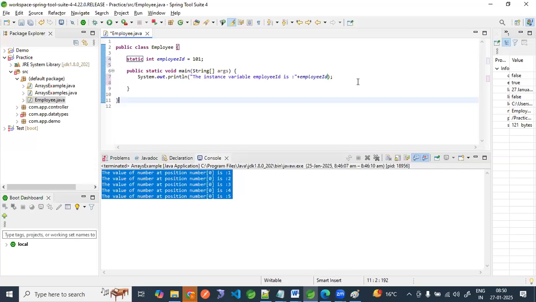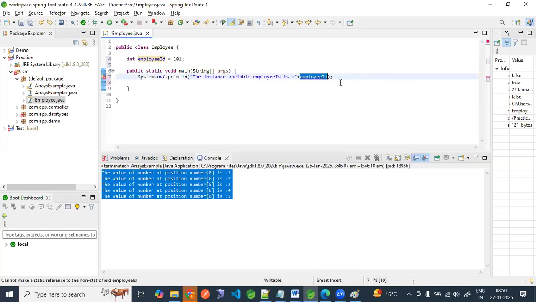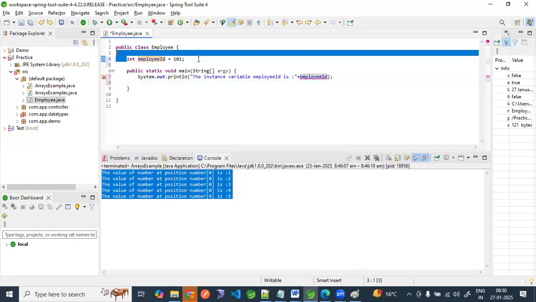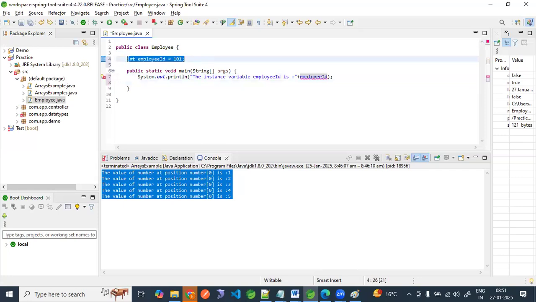It is not our choice. It comes from our requirement. Okay, so Control Z. Now it is giving an error because this is instance. There is no static word like this.